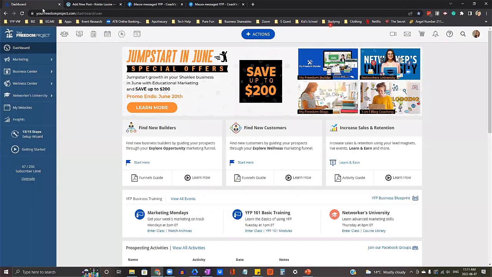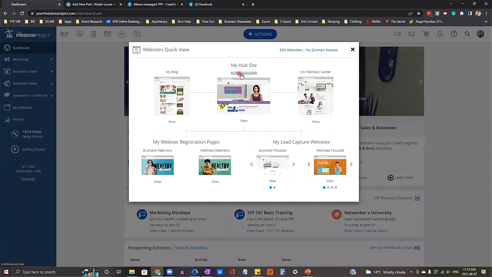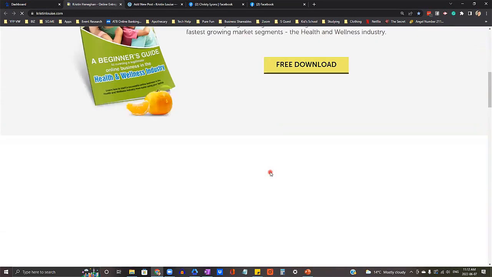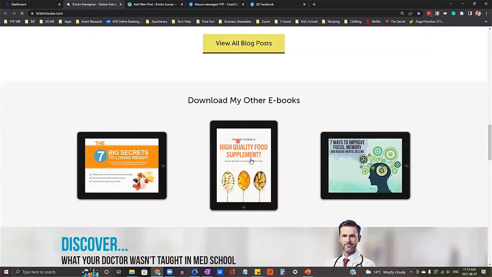Oh my goodness, this is tough with all this stuff here. It's back in your dashboard and you go up here to the website quick view if you don't have your hub site bookmarked. If you have your hub site bookmarked, that's fine. But you want to go to your hub site. And then on your hub site, if you scroll down just a little bit, you will find the vitamin checklist.